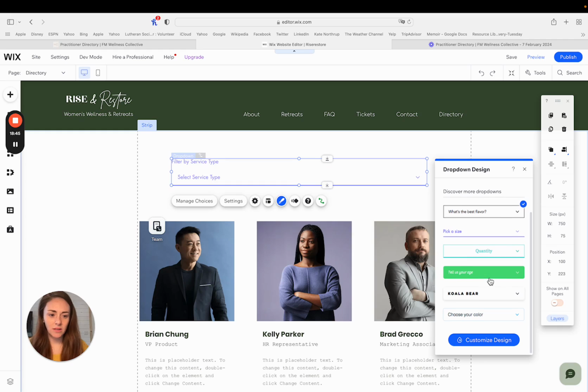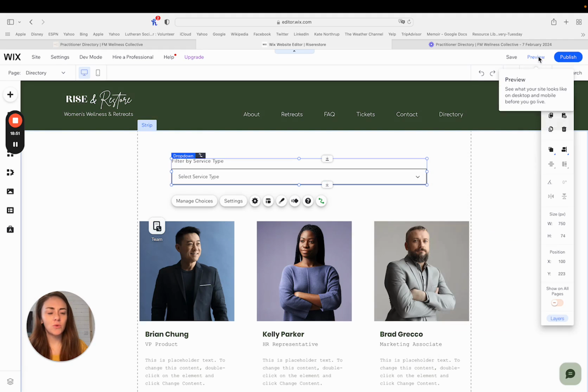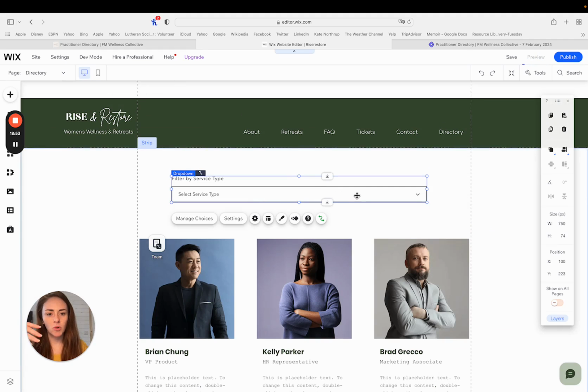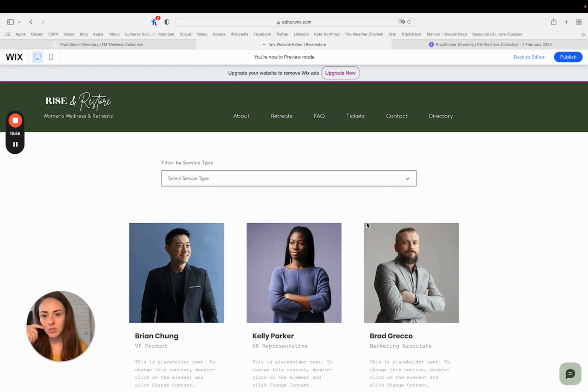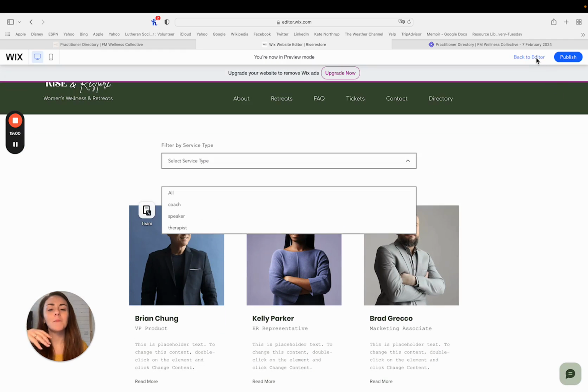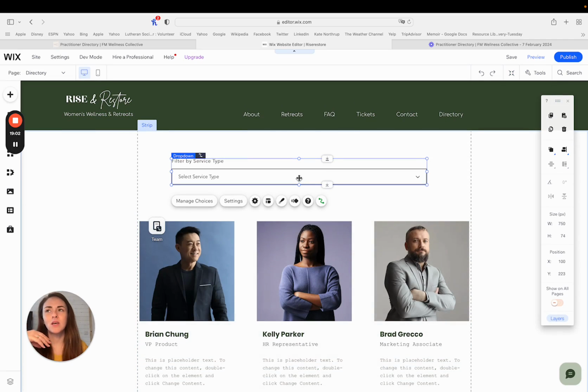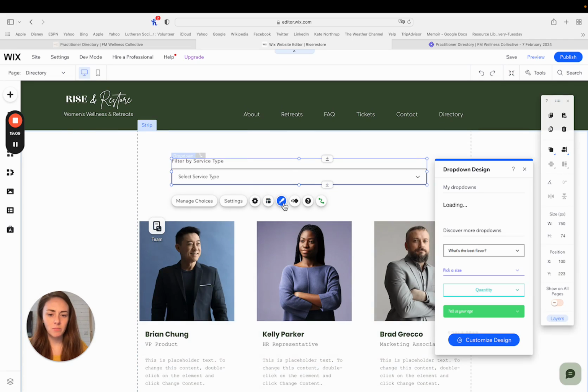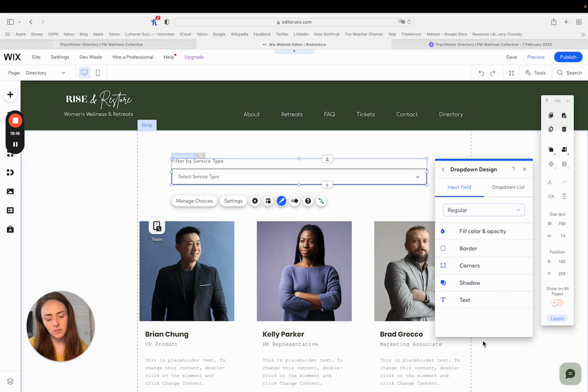So if you're a beginner level, find one that you like and go with it, right? Don't make your life more complicated. But if you have more experience or you're more confident in Wix and you want to really customize it, say you always use a specific font, you would go to that same place, select your item, click the paintbrush, which is for design. And then from the one that you have selected, you can further customize by clicking down here, customize design.